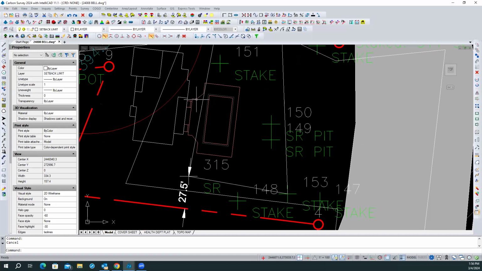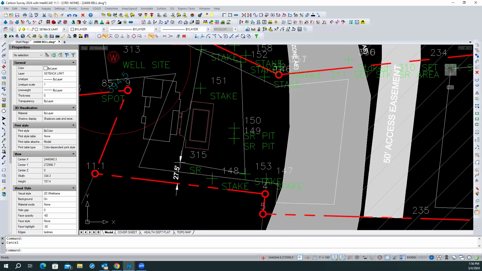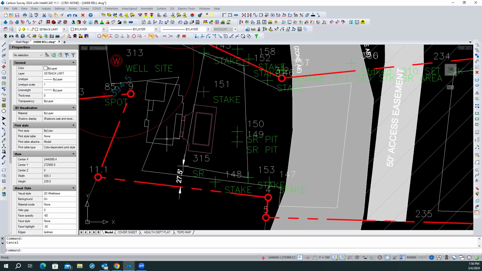But you could put one and call it the pool deck. The other one could be the pool. The other one can be a garage and a porch or an overhang, whatever those things are. You can make as many independent ones as you want and assign those to all those different pieces.